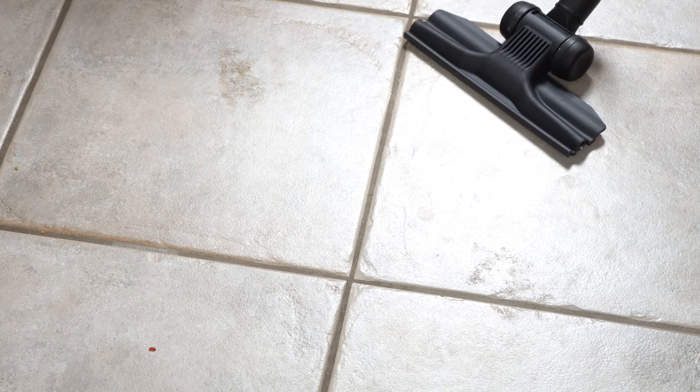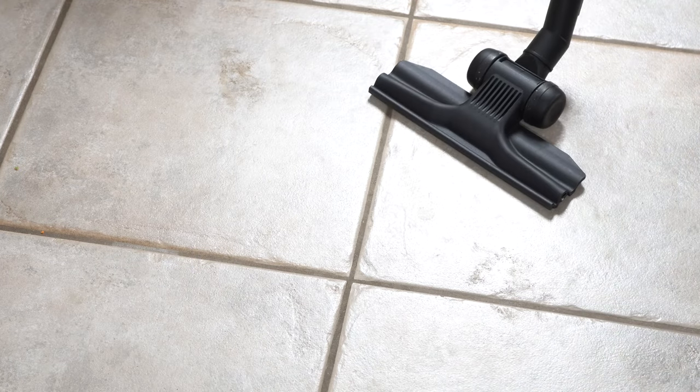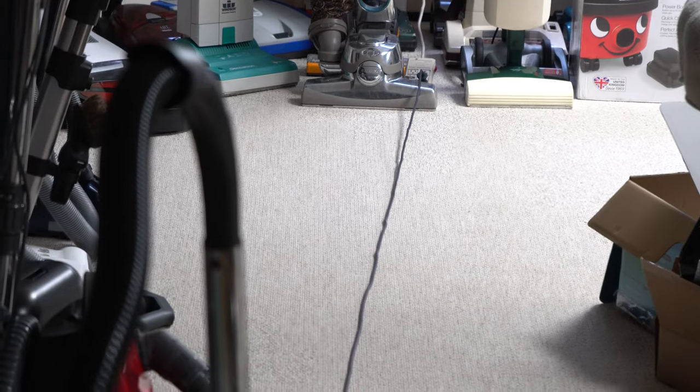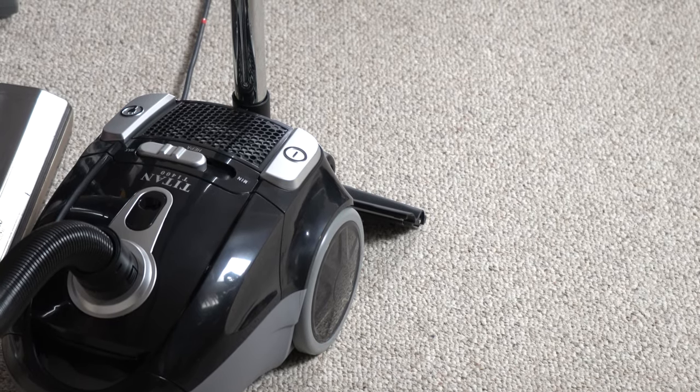This not being a genuine Wessel Werk tool, it does have a problem: the squeegees are a little bit too long, so on uneven hard floor it tends to chatter. We've seen this with pneumatic knockoffs and other knockoff Wessel Werk tools — so that is the downside. Of course, this is a standard inch-and-a-quarter fitting, so you can put a genuine one on here and remedy that. Even for $30 at the price of this machine, it's probably worth doing. The cord is about 15 feet long — it's very short, but that's kind of to be expected in this price category, as copper is one of the more expensive things that goes into vacuum cleaners.